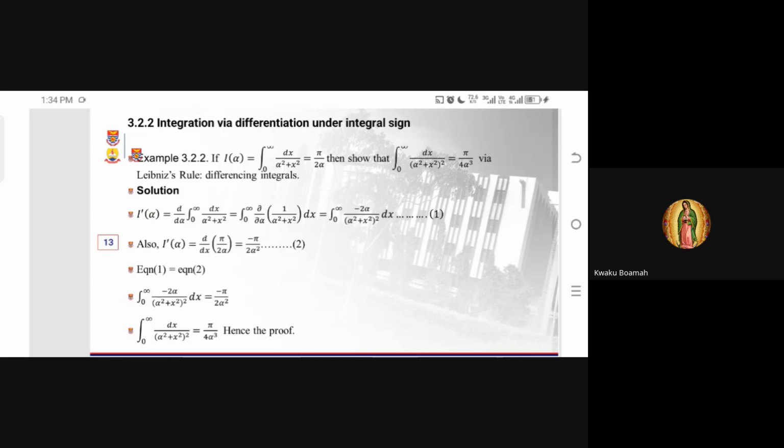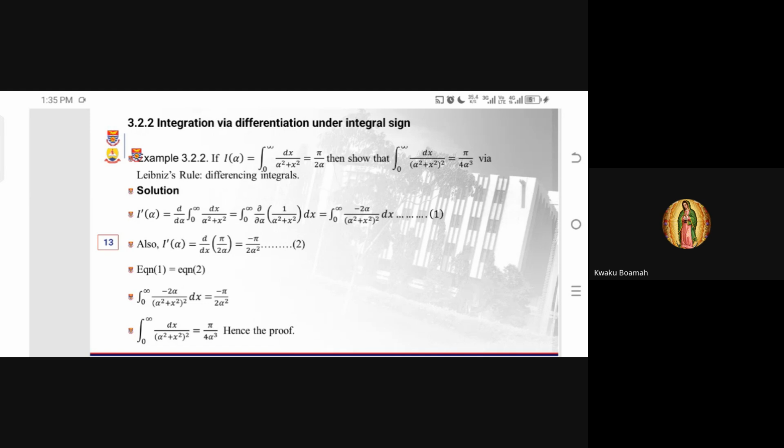What we want to do, we are equating both 1 and 2. We want to do it in a way that we will get what was in the question at the latter part. If you notice very carefully, we are getting close to what we have in the question at the latter end. So what we would have to do is divide both sides by -2. If you divide both sides by -2, your left hand side will become the integral of x over alpha squared plus x squared all squared. That is what we have in the question at the left hand side.